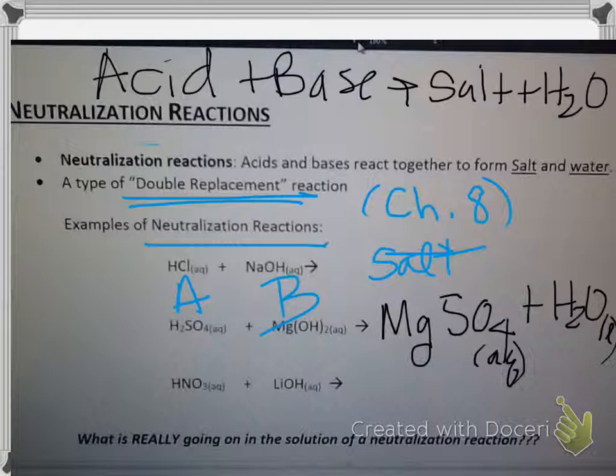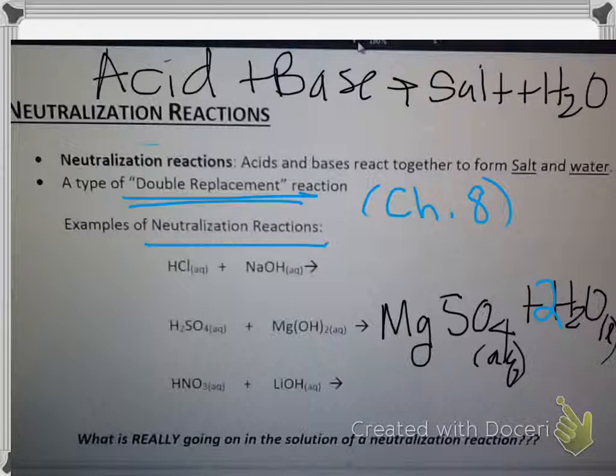Now, one thing I didn't do is I didn't go back and balance the equation. Remember, balance the formulas, then balance the equation. Let's see, 1, 2, 3, 4. So I need a 2 in front of here. 2 oxygens, sulfate. There we go. Now I think we are balanced now. Alright, so I think you get the idea. I'm not going to do this forever. You can do this with any acid and base that makes a salt and water. It's called a double displacement reaction. The special name is a neutralization reaction.